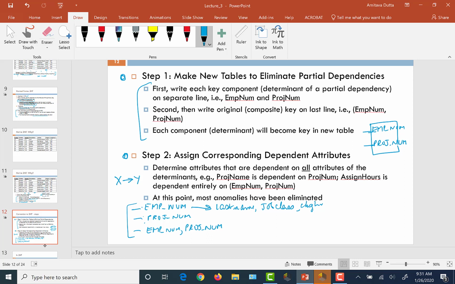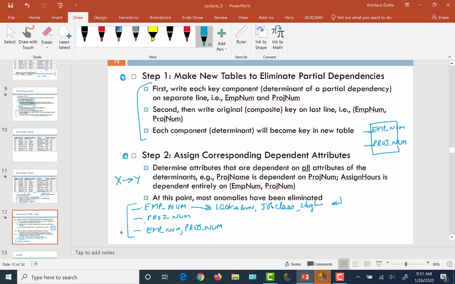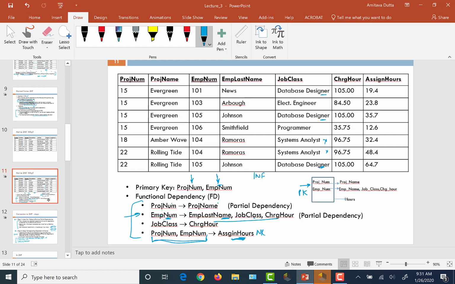Where did I get this information from? I got it from the functional dependencies that we had identified. So employee number determines employee last name, job class, and charge hour. That's what I wrote.